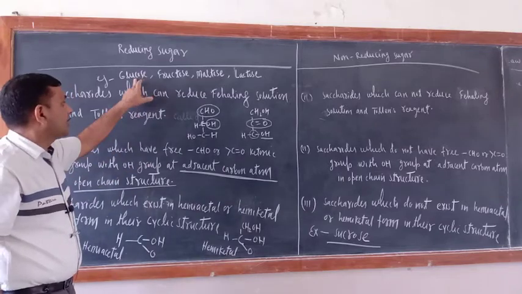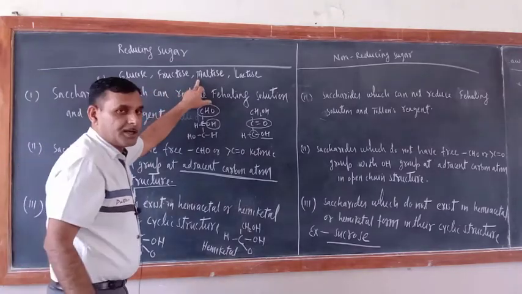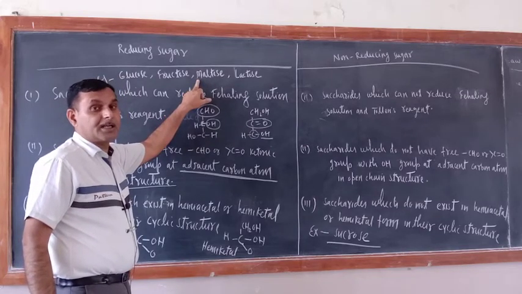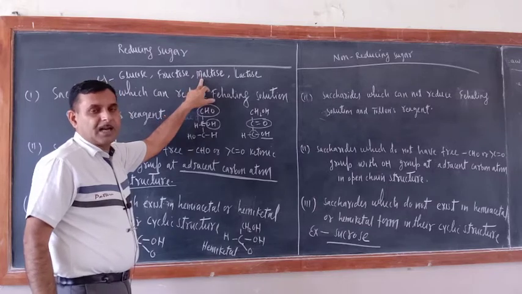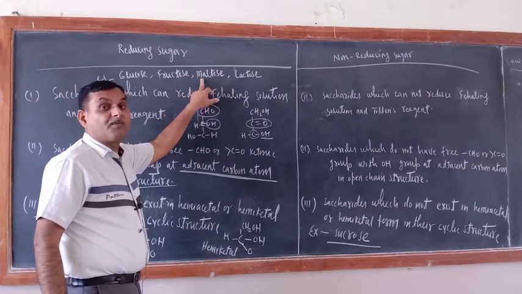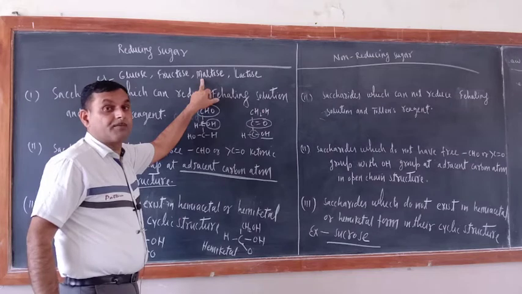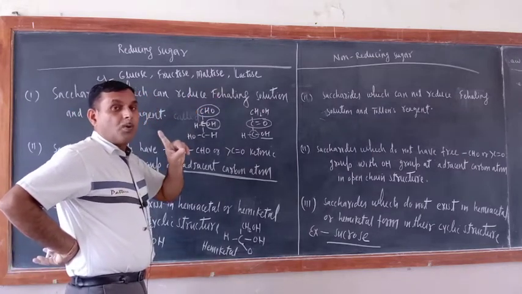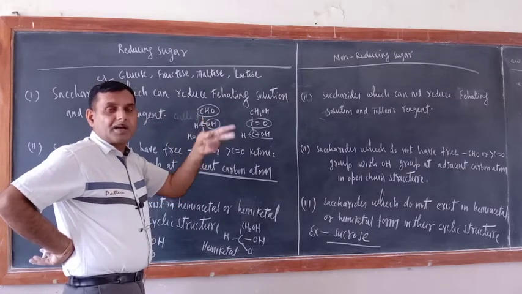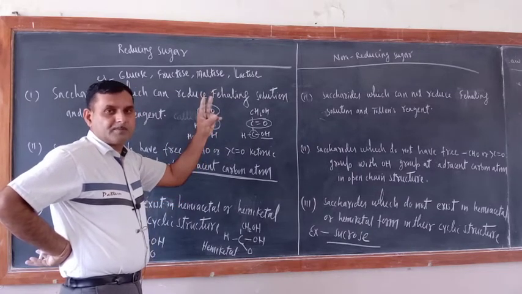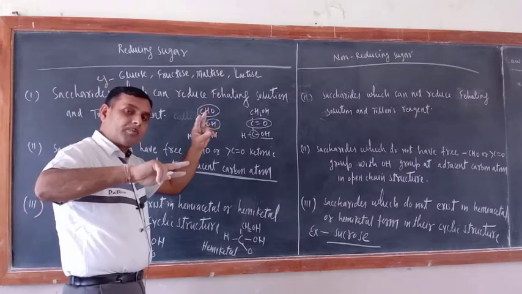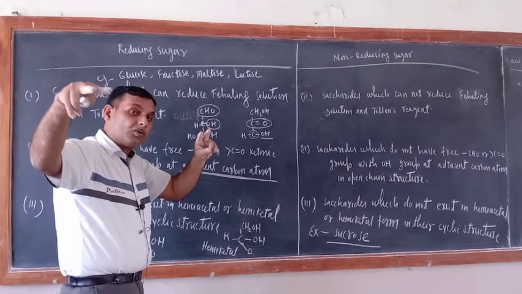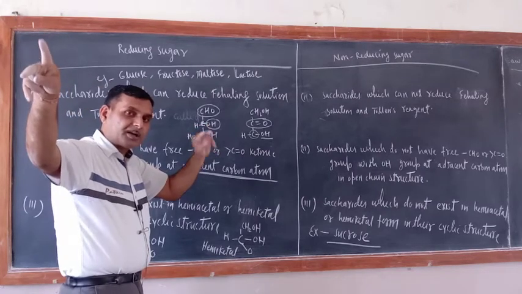Okay. Now just see, not only glucose and fructose. If you form the maltose structure and the lactose structure, what kind of glycosidic linkage is there in maltose? A 1,4 alpha glycosidic linkage is there. So one carbon atom of one glucose and the 4th carbon atom of another glucose are involved. The glucose whose 4th carbon atom is involved has its one carbon atom free. So the CHO group is free in maltose.